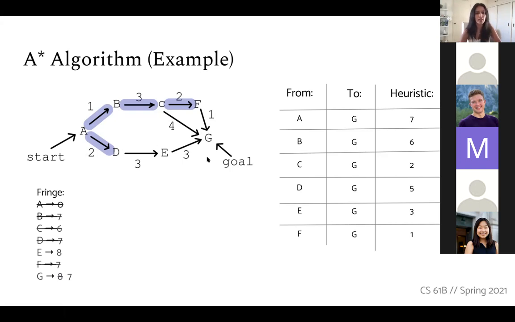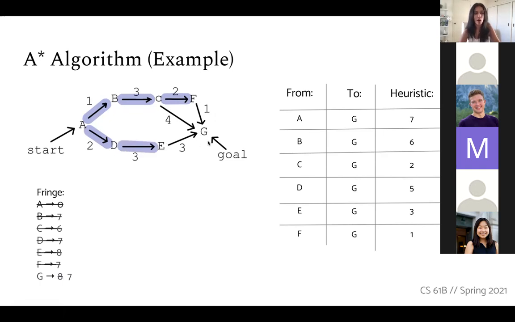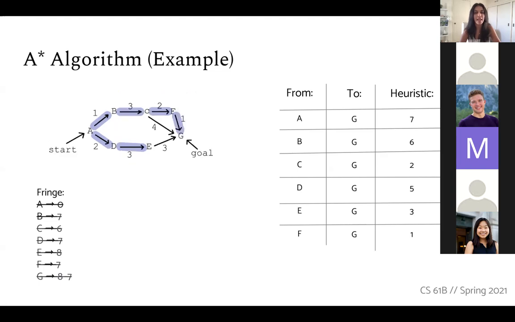So we can do a quick arithmetic check. To get from A to D is 2, D to E is 3, E to G is 3, that will give us 8. And currently it costs us 7 to get to G through F. So we're not going to update G, we're just going to pop E. And at the very end, we're going to pop G and add that to our little shortest path tree. And then we're done with our A-star algorithm.